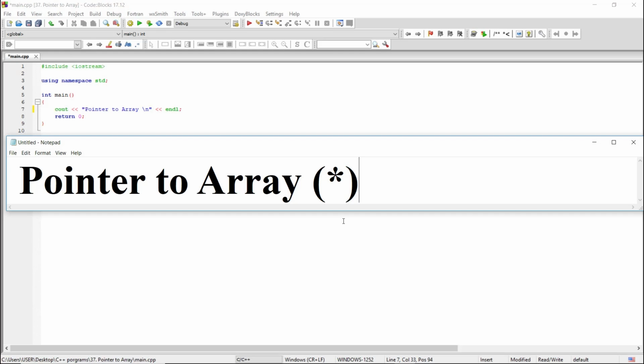When we are talking about pointer to an array, we are talking about assigning the address of the first element of the array.